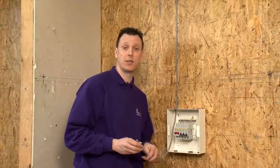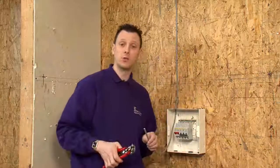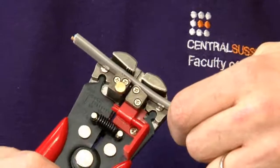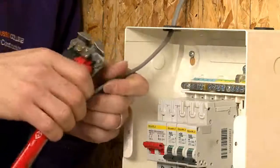I've just replaced the cable with a new cable to show the last two methods of stripping twin and earth. The first one is using a wire stripping tool like this one here, where you place it with the cable, and literally as you squeeze, you can see it removes the actual sleeving completely. You can still use this tool to strip off large lengths of cable, but because of the size of the tool it's sometimes difficult to get very close to the cable entry, but it still will work.